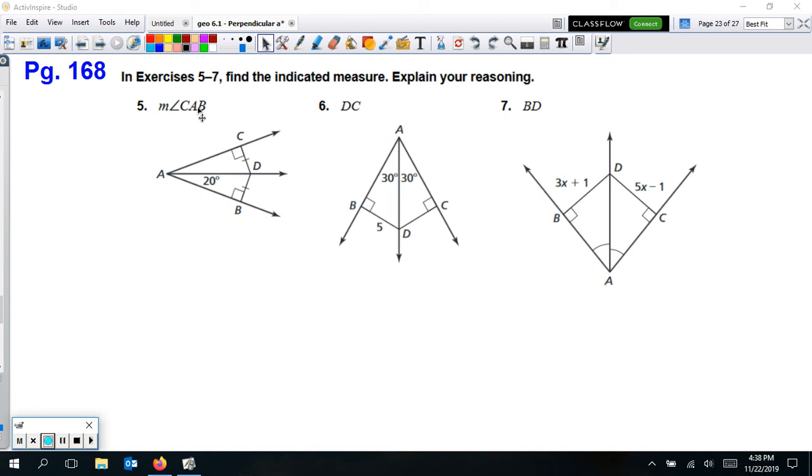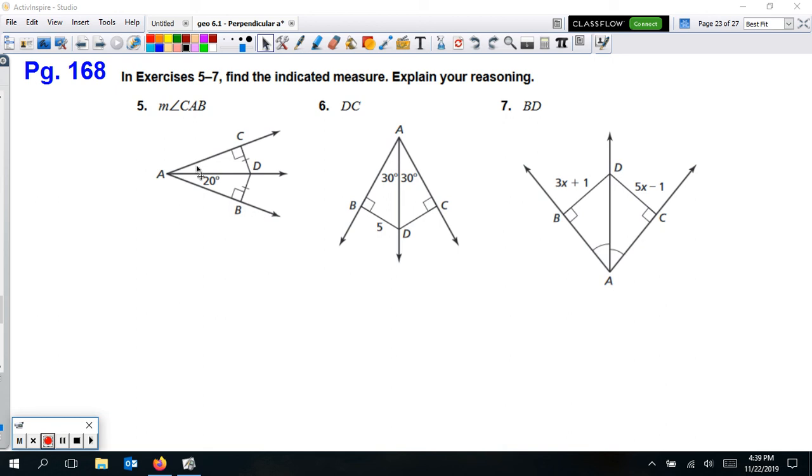So measure of angle CAB, so CAB is here. We're trying to find that measure. We're already told that this is 20 degrees. What we're told also is that D to C is equal to D to B, and they are perpendicular to these two rays over here. So what we have is that converse situation. So what we can conclude, and basically here's what you'd explain here, because DC is perpendicular to AC and DB is perpendicular to AB, and DC is congruent or equal to DB, then that means that D lies on the angle bisector of CAB. That means that AC, or we can say AD, is the angle bisector of CAB.